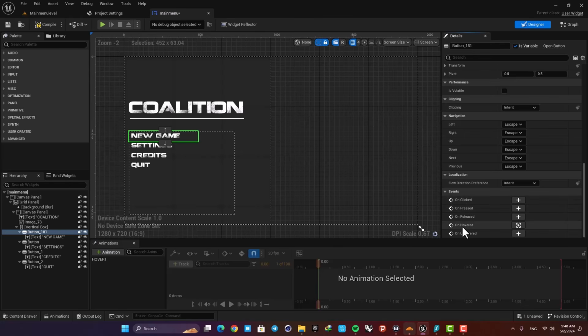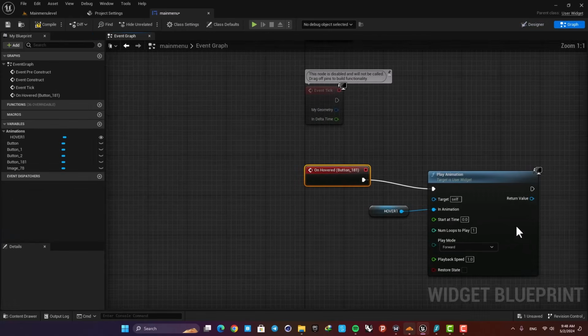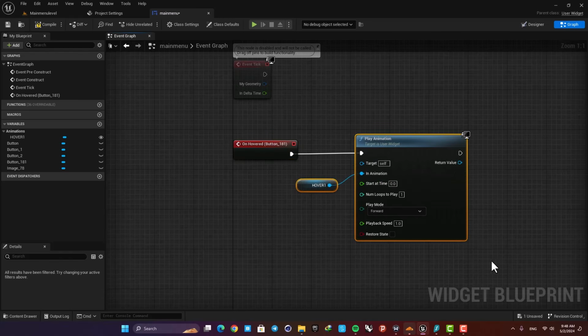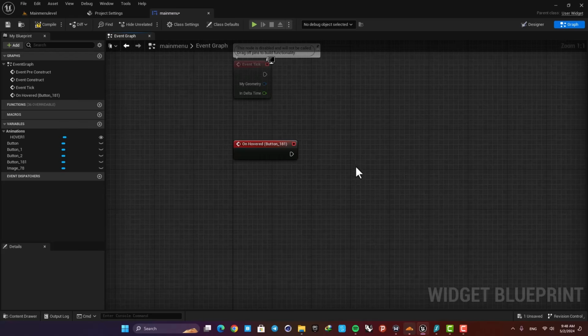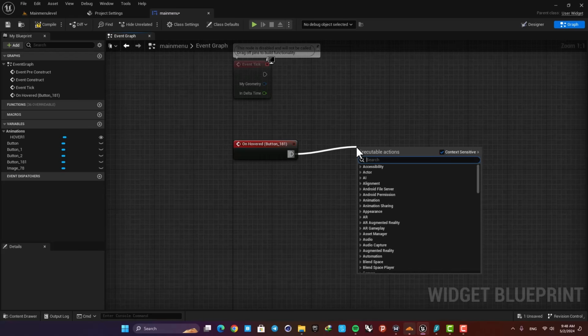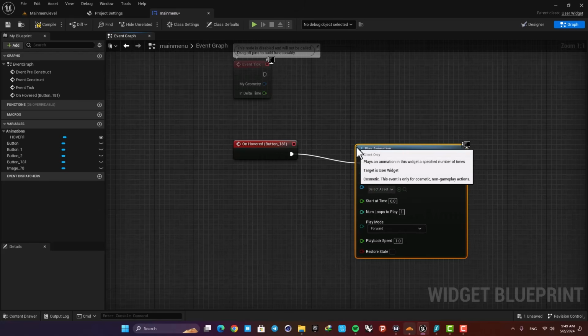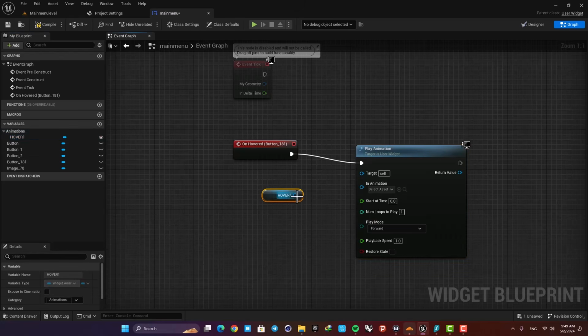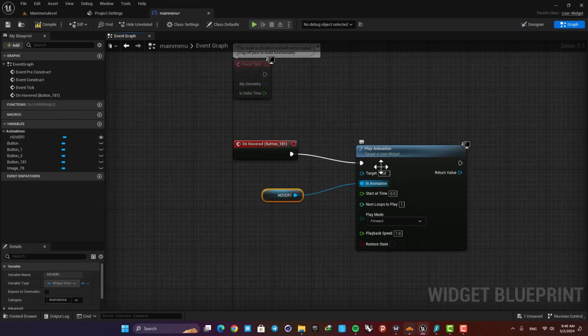So here click on unhovered and we need to play the animation here. So let me delete this and start from scratch to show you guys how it's done. Just search for the play animation function and drag the animation you made and plug it in the animation.